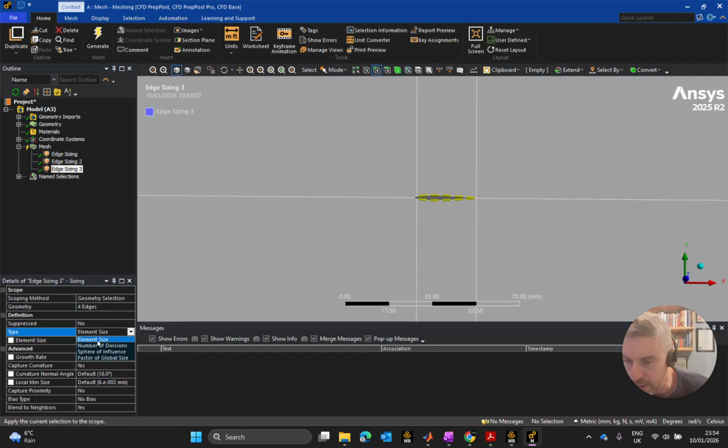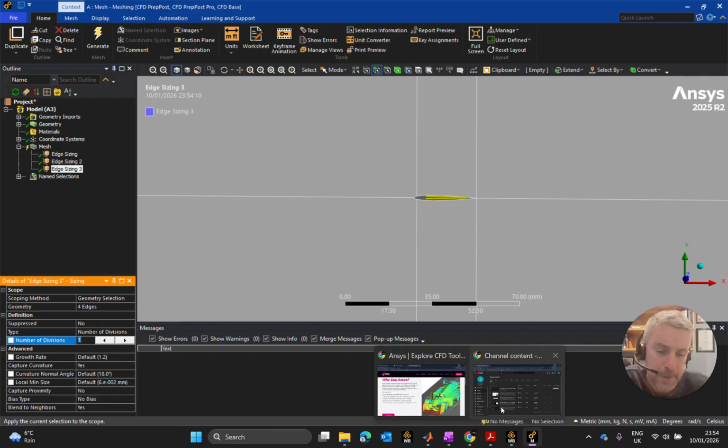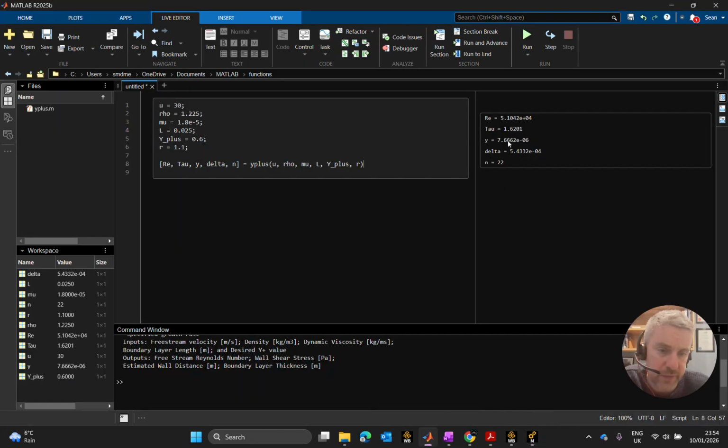These are going to be edge size and number of divisions again. I could probably calculate this here because I want my cells to be as square as possible, and I have a good idea of what my intended y plus value is here, 7.6662 by 10 to the power minus 3 in Ansys.